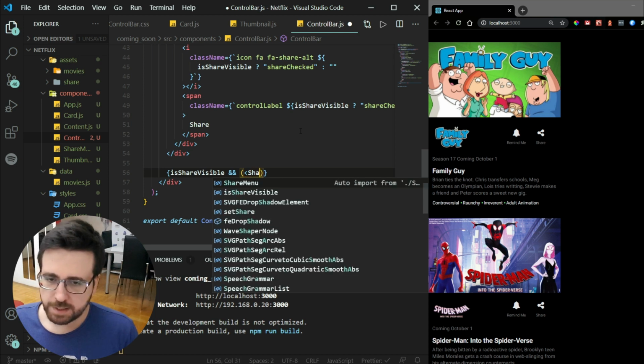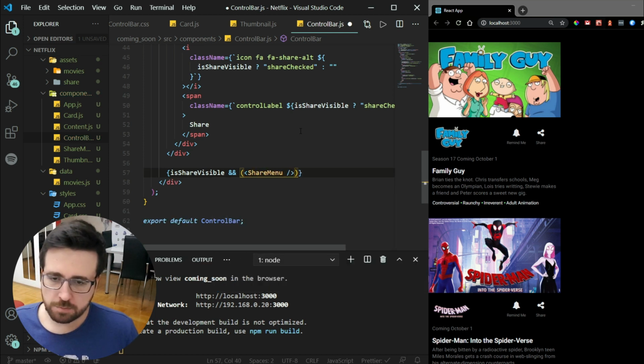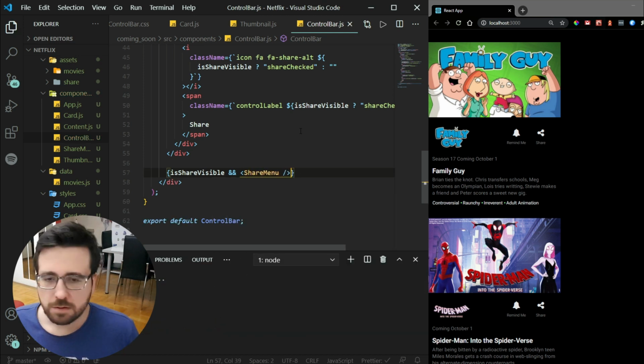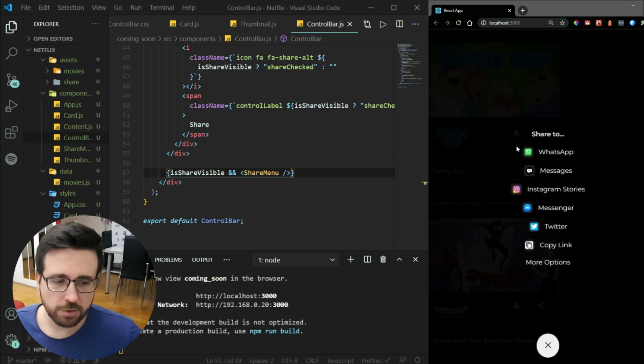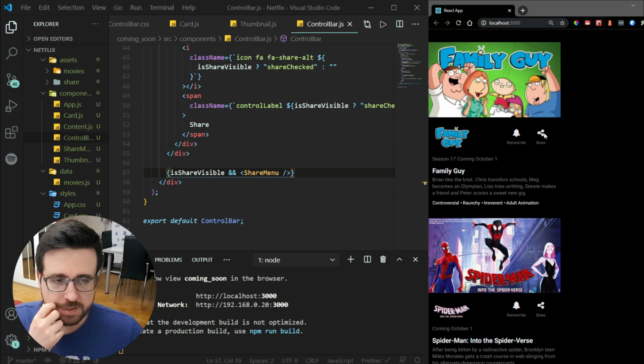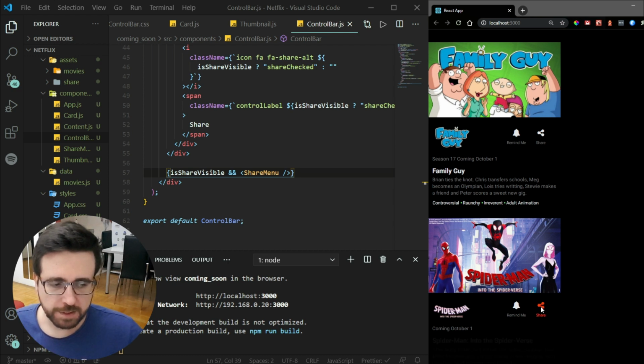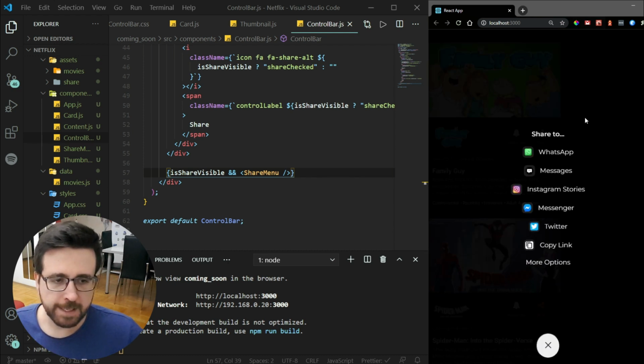So we're going to say share menu, and that's it. If I click on the share button, you can see it shows up, but the close button doesn't work yet. But you can see if the share button is clicked, the share menu slides in.